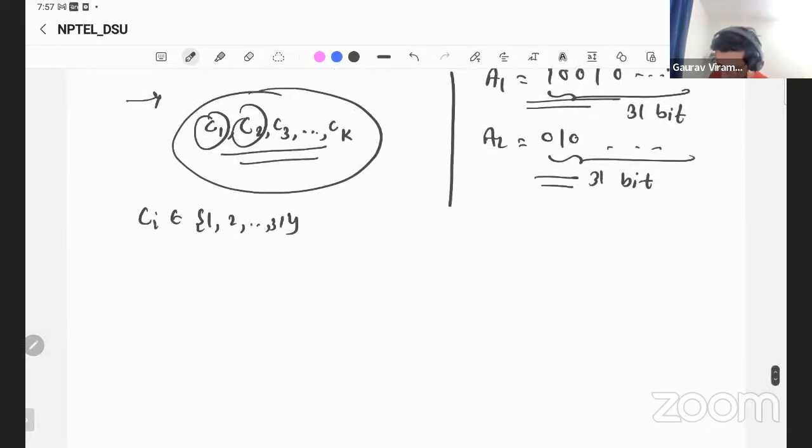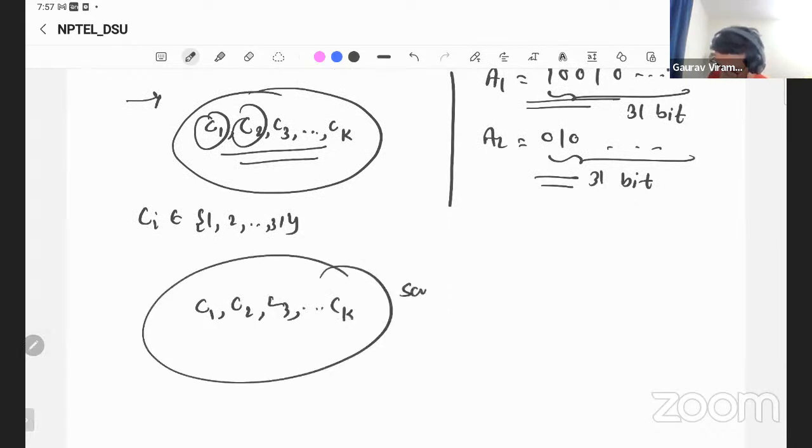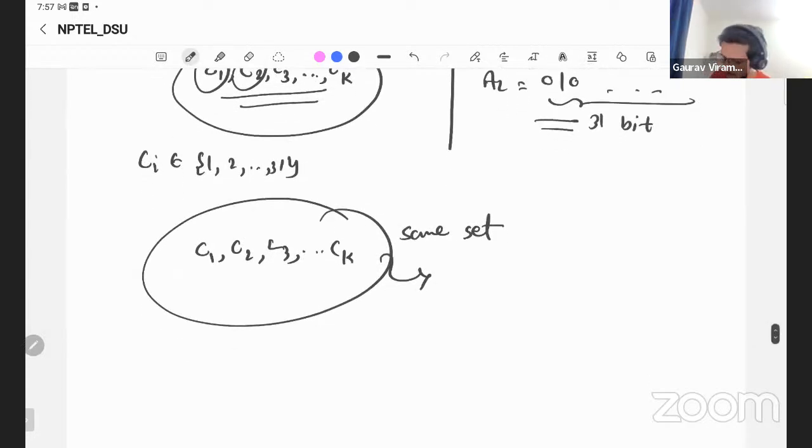If C1, C2, C3, and CK are in the same set, then I will introduce a name for them: swappable bits.